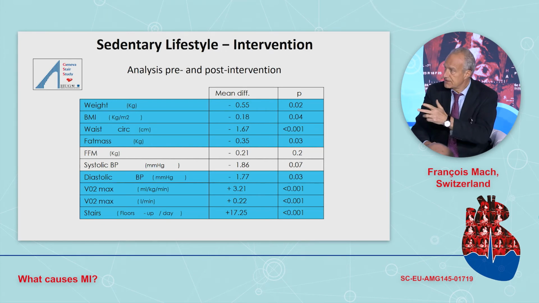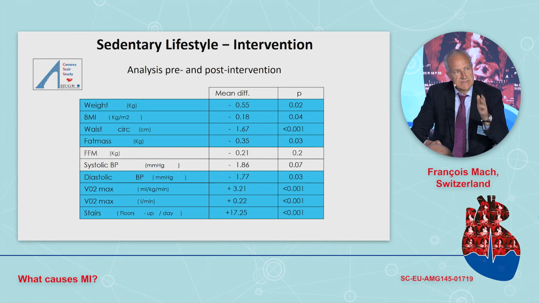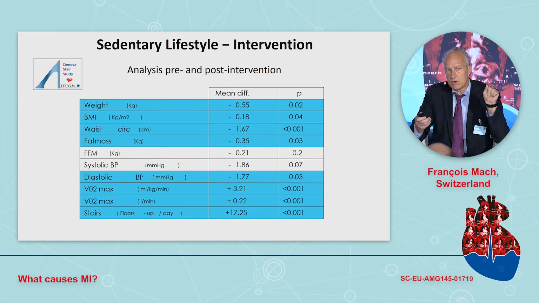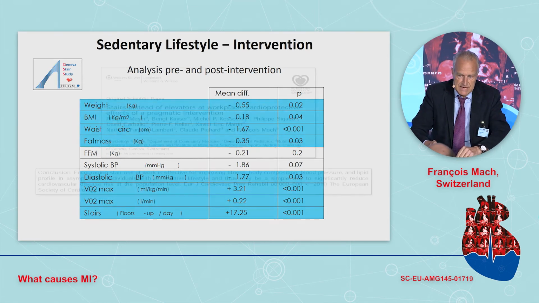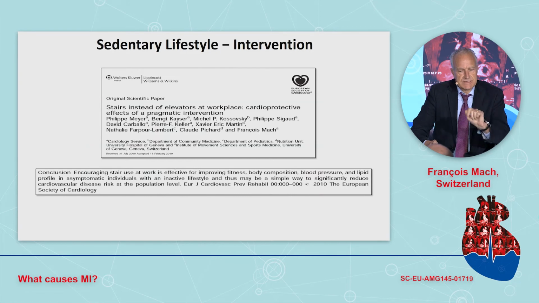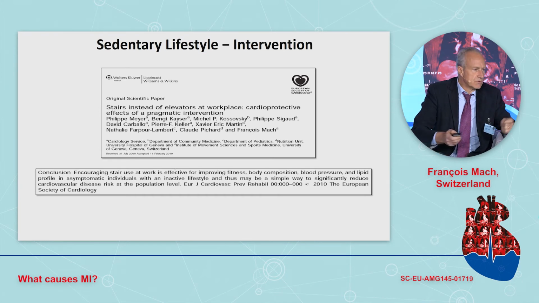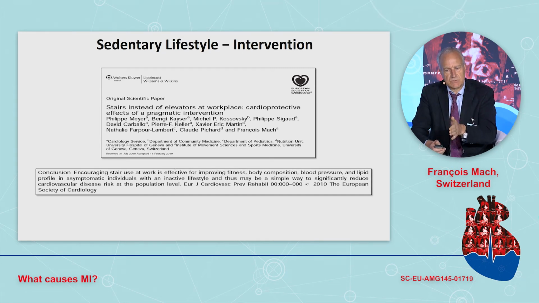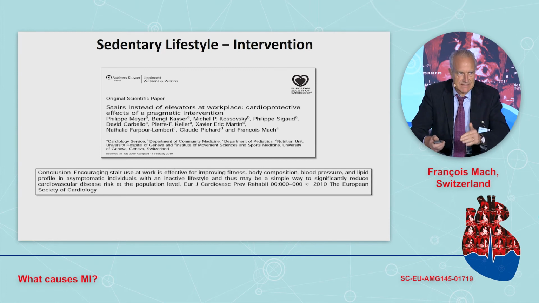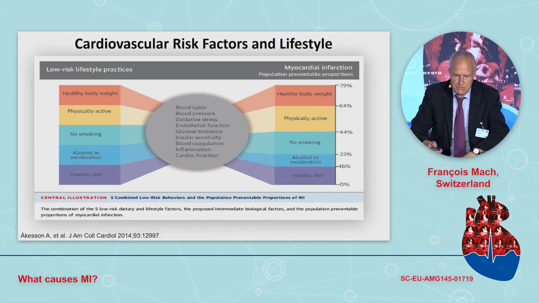Then, to answer your question to the patients, we said, okay, stop and do what you do normally. And we all pressed again the button to go to the elevator. So everything goes back to less green or even purple for some of us. So the conclusion is important here. Encouraging stairs use at work. This is lifestyle at work, not asking you to go to the gym at 7 p.m., you'll be fine. Encouraging stair use at work is effective for improving fitness and lowering cardiovascular risk factors.